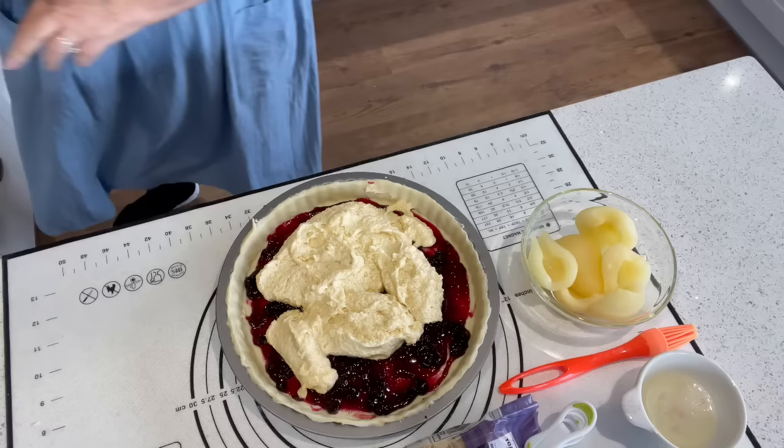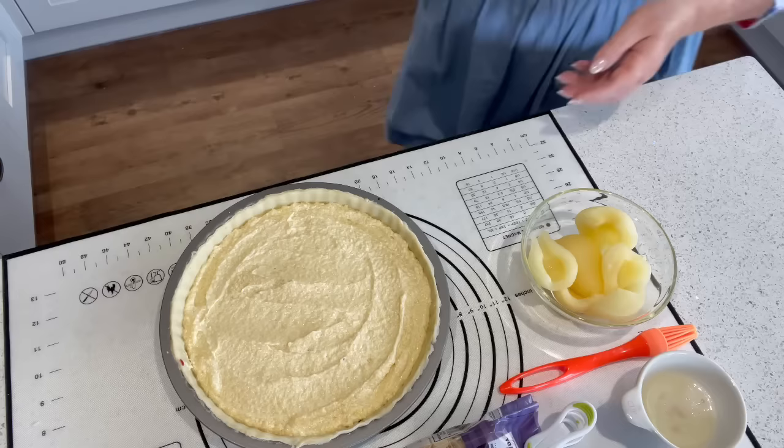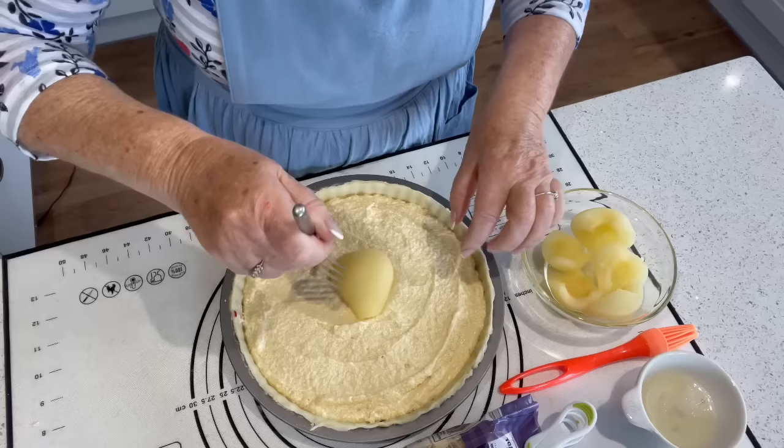Going to use the back of a spoon for this. That's good enough. Now then, these pears. That's a massive one, so I'm going to put that one in the middle. Oh, plop. I'll put one.